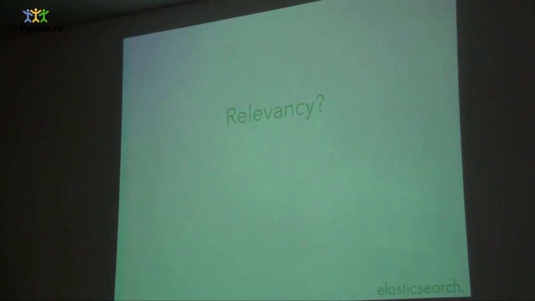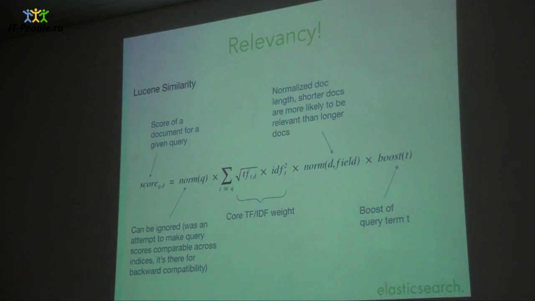We have the list of all words in the entire data set. For each word, we also have all the documents that it's contained in. And all that is left is a little bit of math. So this is a very complicated formula taken out of Lucene. Actually, it's not that complicated, but let's pretend that it is.